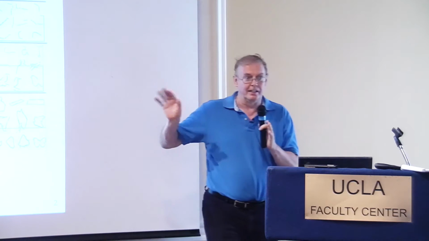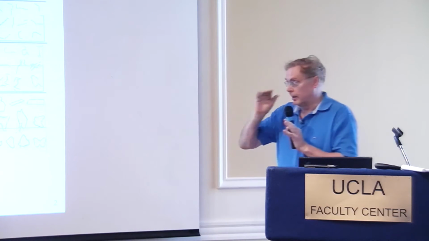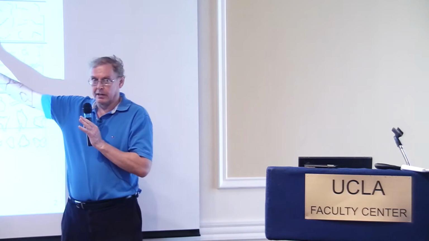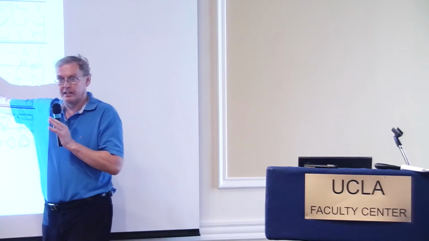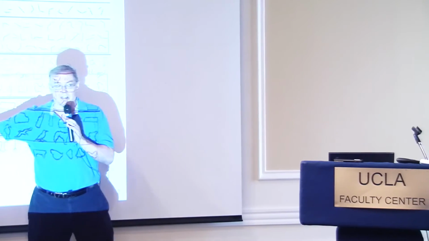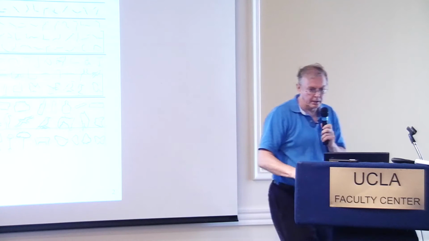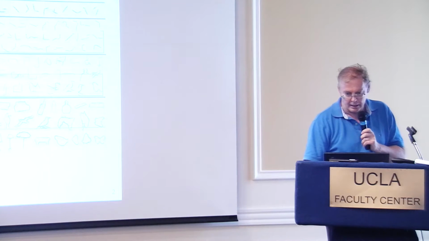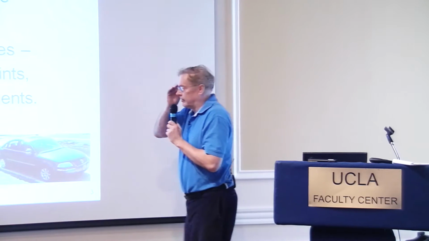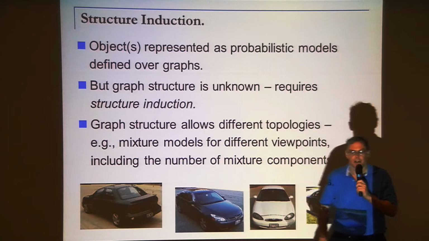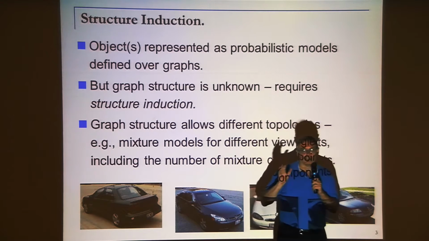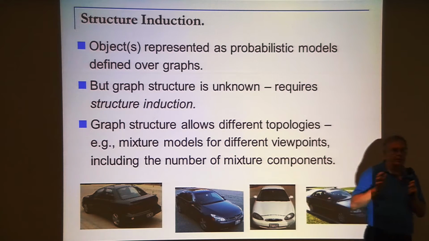But so I guess the short answer, the idea here is that I want to manage to do unsupervised learning on many classes of objects. In some cases we can, in some cases we cannot at present, and so it's an ongoing project. This, I think, in certain areas is called structure induction, because we do not assume that we know the graph structure of the model.